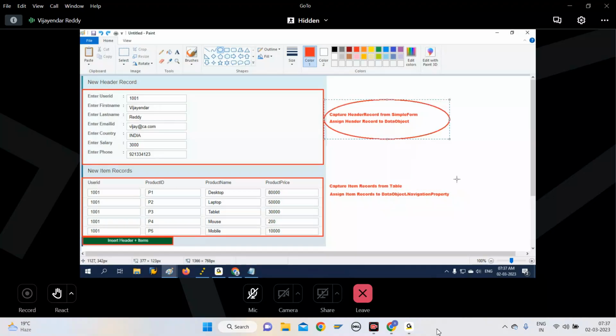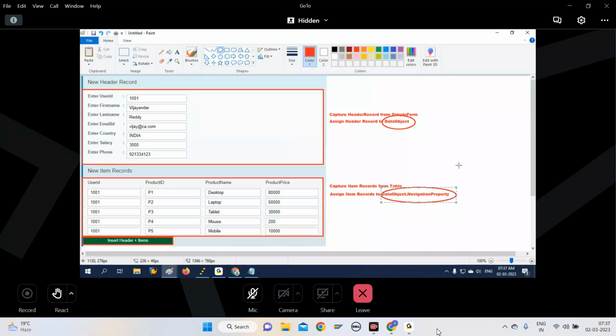After executing all these lines, I can simply say that the data object contains the header record, and the data object with navigation property contains item records. So finally, the data object contains everything. The data object should be transferred to the backend OData service. OData service will trigger the create deep entity method, and it will insert header plus item records.